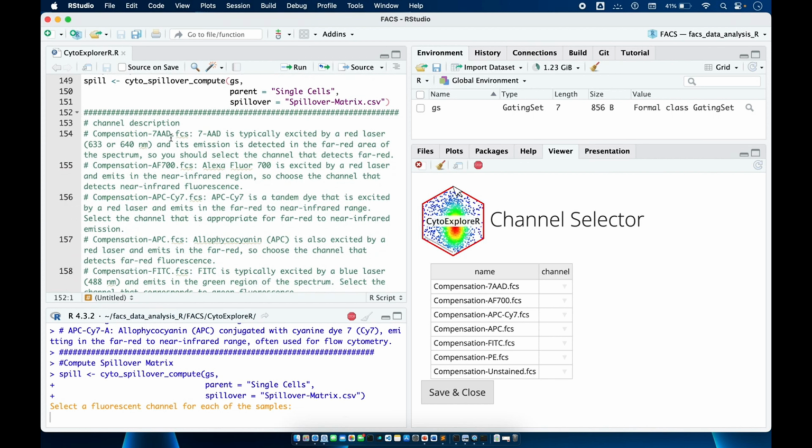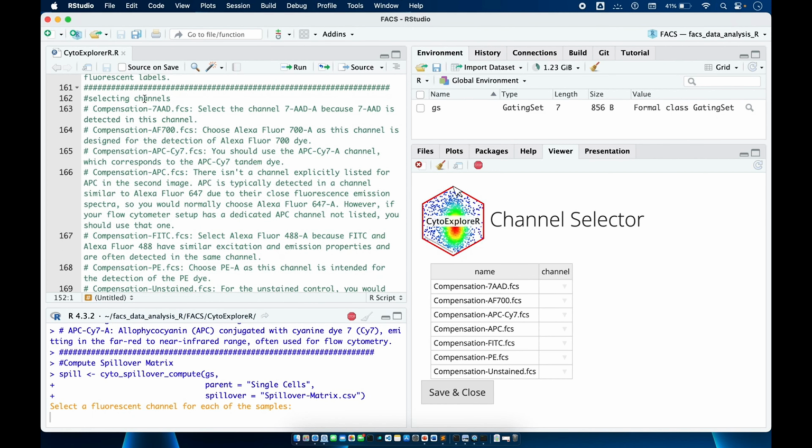For the compensation, 7AAD is typically excited by a red laser, and you can select the channels using these particular channels. So 7AAD we can select from here. Okay.